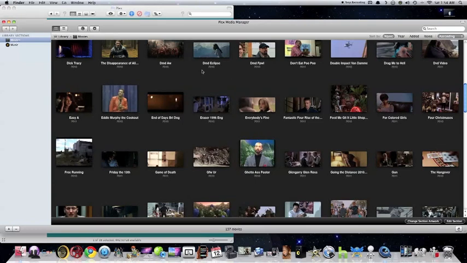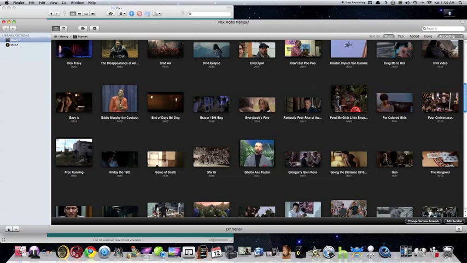So, when you come to this screen right here, yours will be blank. I've already imported my movies inside Plex from my external hard drive, and it's reading from my hard drive. So, as you see, I have 157 movies in here already. But like I said, yours will be blank. But that's okay. We want to get you going in just a second.